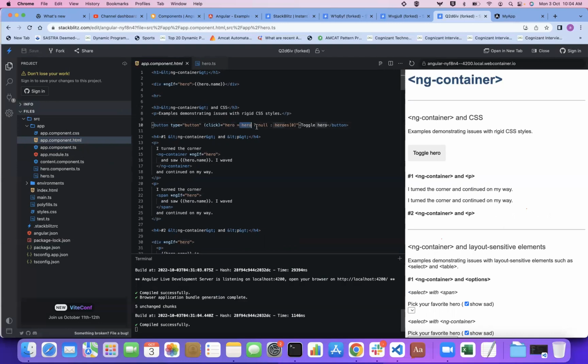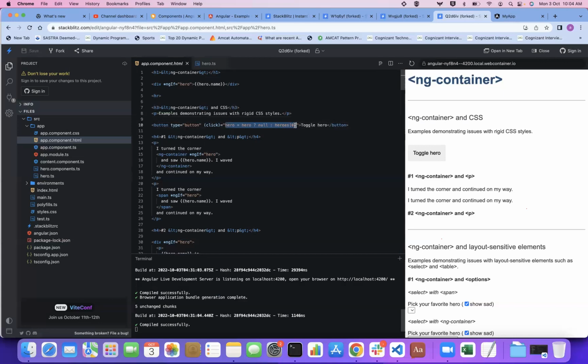Sorry. If hero is there, then the null value will be taken; else this will be taken. Heroes is there or not? It's a ternary condition, right? Remember the ternary operator? We are checking this condition: if hero is present, then give null value; otherwise, give heroes of zero. Now, what will be saved to hero here? The null value. Any doubt, anyone? No.